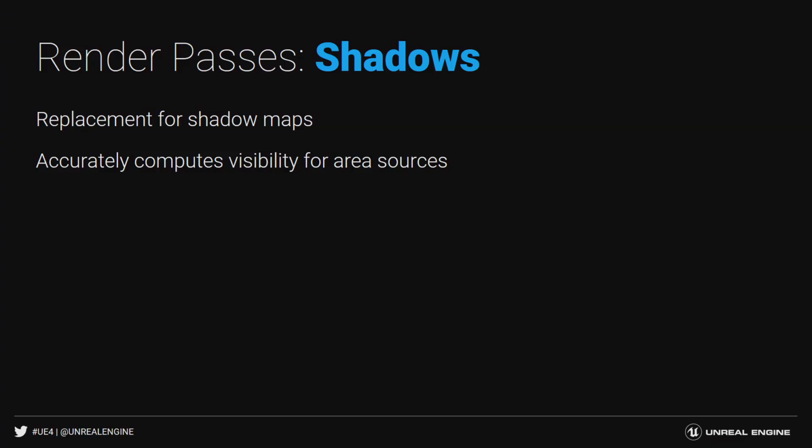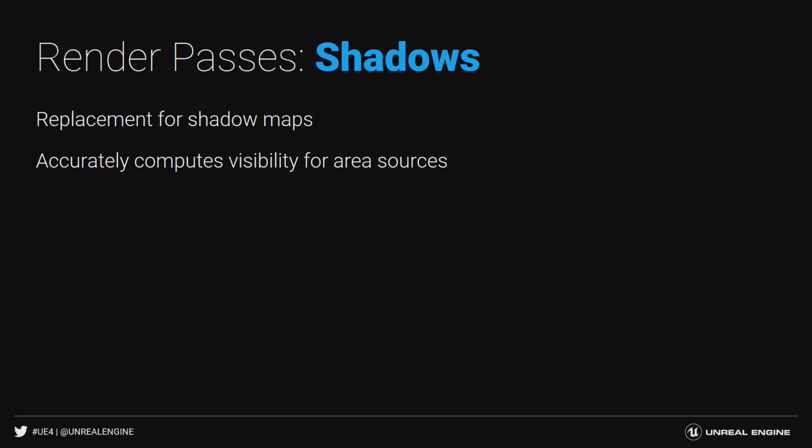All right, finally, I'll dive into the different render passes, what we support, and talk a bit about some of the changes that we've made between the 4.23 and 4.22 release. So this one is virtually unchanged. There are a few snippets at the end, but we are treating ray trace shadows as a drop-in replacement for shadow maps. That's the goal. And they generate visibility masks just like shadow maps generate visibility maps. So it really is just a drop-in replacement when we go for the direct lighting integration.